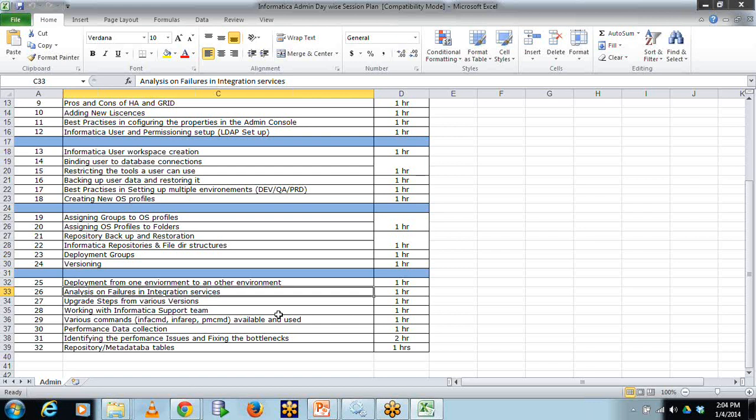we have to make sure that our system is set up in such a way that we know why something is not working. We will see what options we should set up for the errors to be generated properly and for us to understand what those are. There is no development required for this. There are some features which should be enabled during the services setup. With this, it is not that we will not need Informatica support. We still have to go to them for some of the other topics.